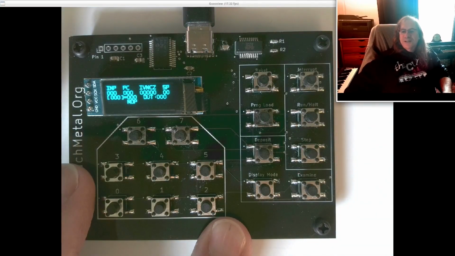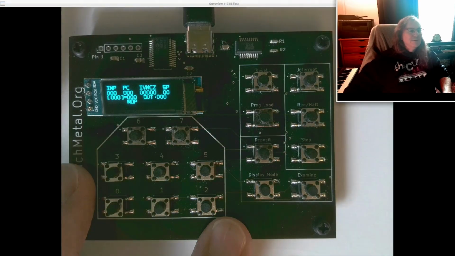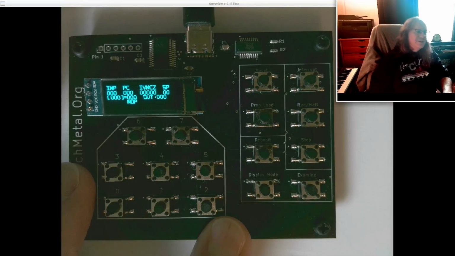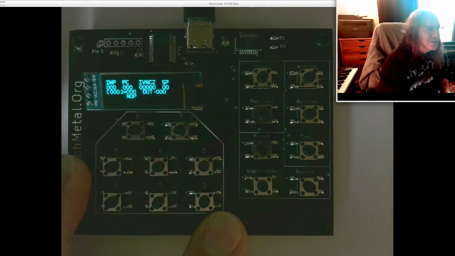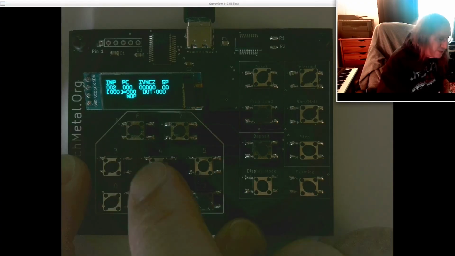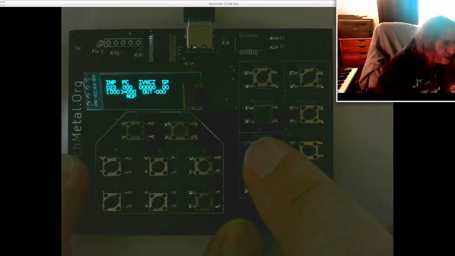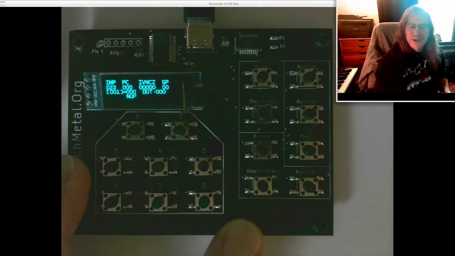So let me go ahead and change the lighting here to make the display a little sharper, and we'll lose some of the visibility on the buttons over here, but it's a little easier to read the display. So let's say I want to store the number 23, and then the number 17, and then the number 45, right? So I can type in a 0, examine, and I see that memory location 0 has a 0. I can type 23 and say deposit, and that'll store a 23 at location 0.